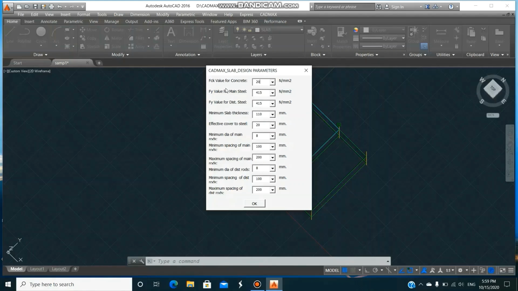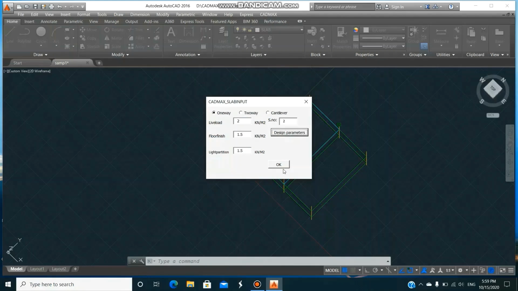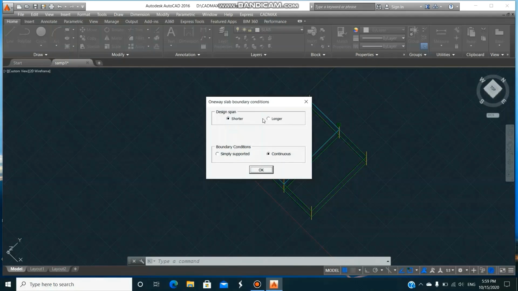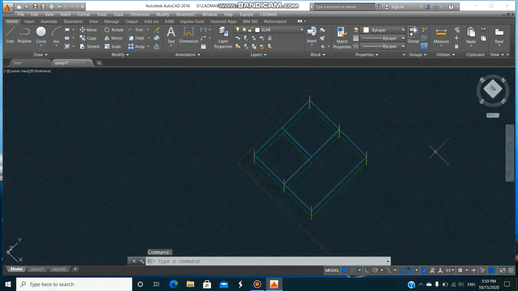Okay, you can check these are all the values, but you can change these parameters by changing these values. Okay, then click on OK. This is shorter span continuous. So this is the boundary condition. Here this edge is continuous, this edge is simply supported. You can use this as shorter span continuous. Okay, so the slab is drawn.